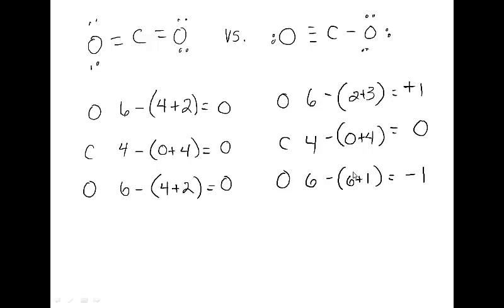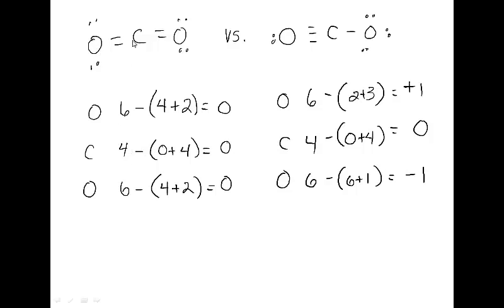Alright, so here's another example, carbon dioxide. Oxygen, this guy on the left. Family number, number of valence electrons of the standalone atom, 6, minus lone electrons. There's 4 dots around this oxygen, so 4, plus half the bonded, 2. There's 4 electrons bonded on the oxygen. Half of that is 2.